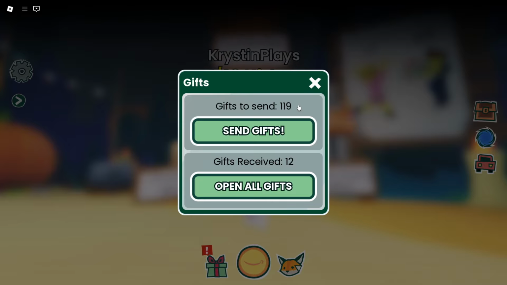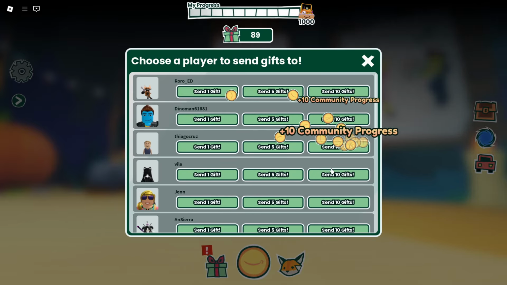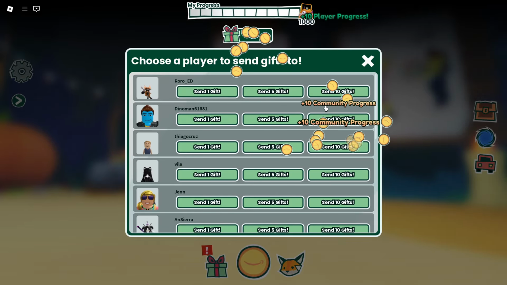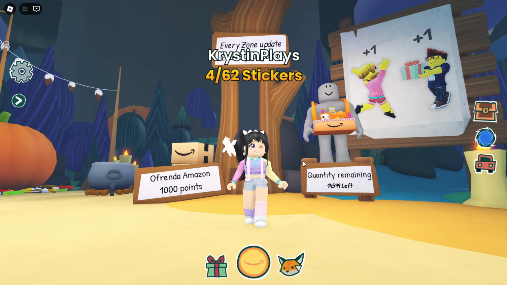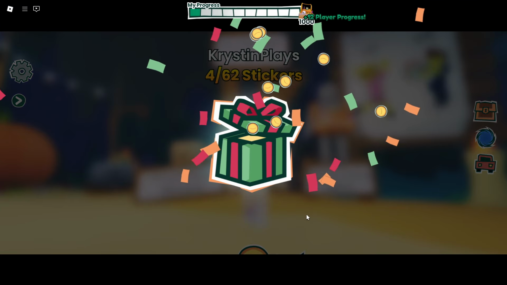You'll easily get points by sending gifts like this. I've saved up a bunch of my gifts, so I'm going ahead and sending over 100. You get 1 point for every gift that you send and receive. Now let's check out all of the gifts that we've received. You'll get these by other players in the server.